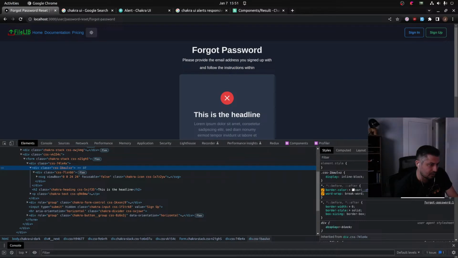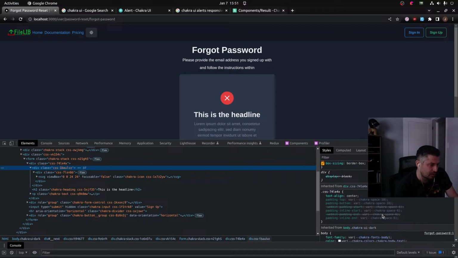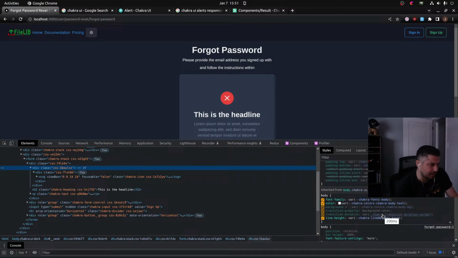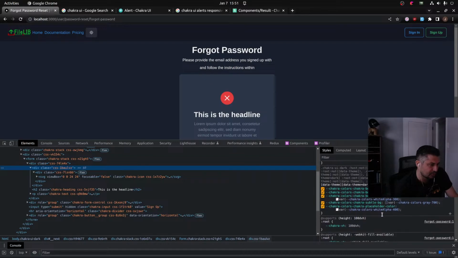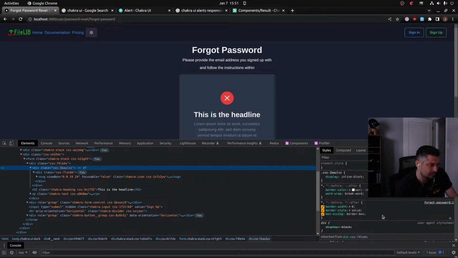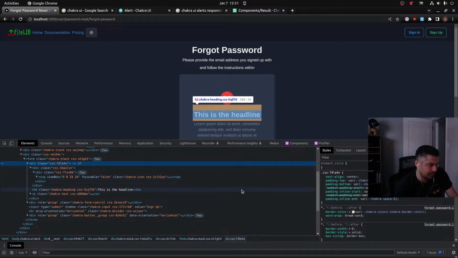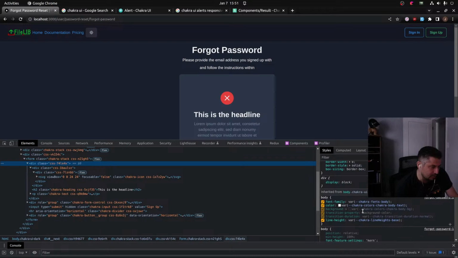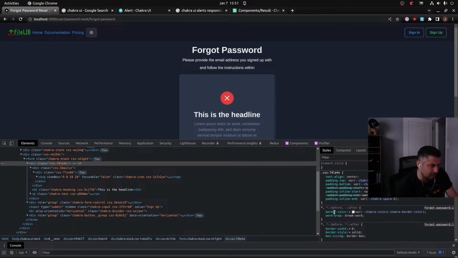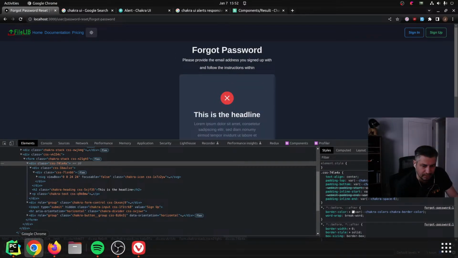Chakra colors, chakra border color. That's fine. I don't see anywhere a background color applied to this. Padding top, padding bottom, and so on. Border color. I still don't see it. Background. Body background. Okay, that's for the body, so it makes sense. But how come there is no background for this?